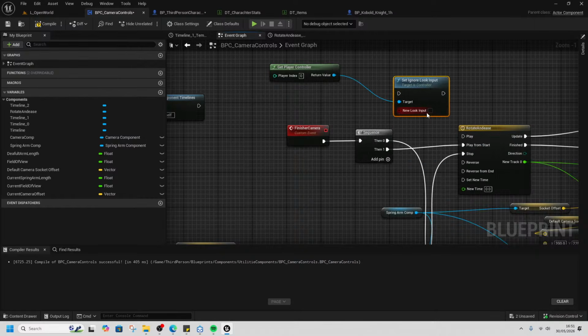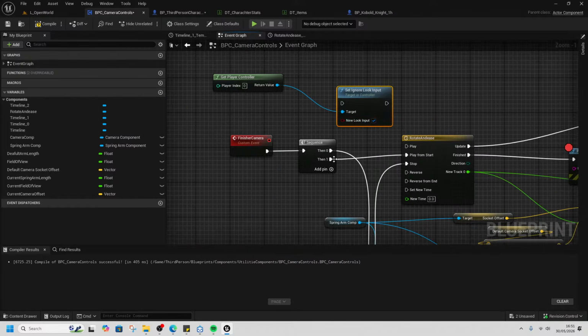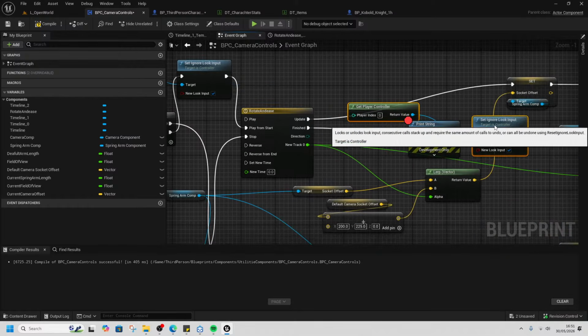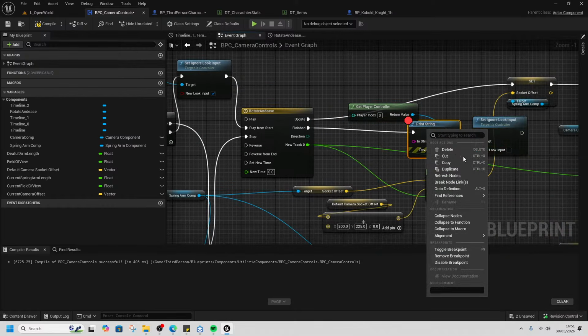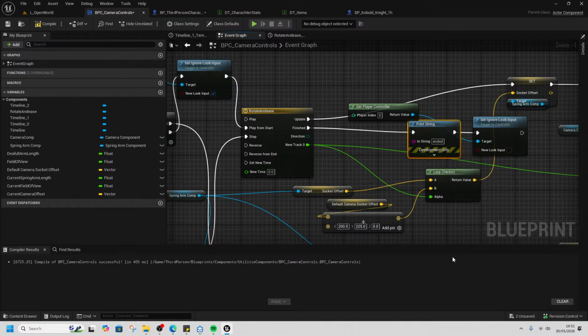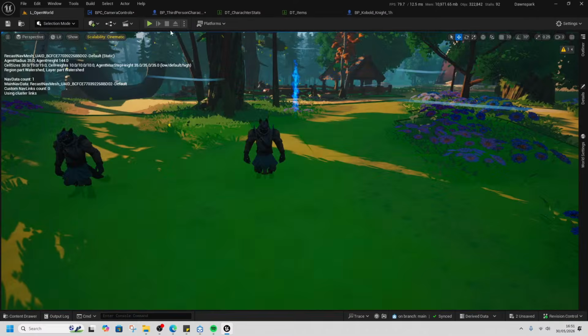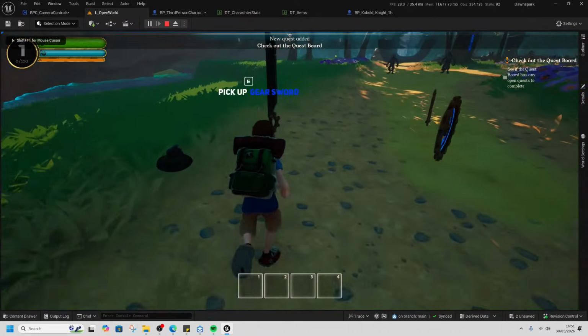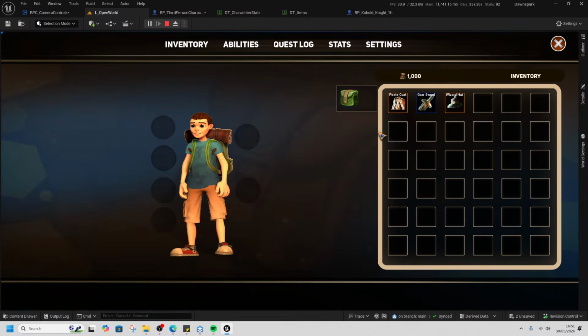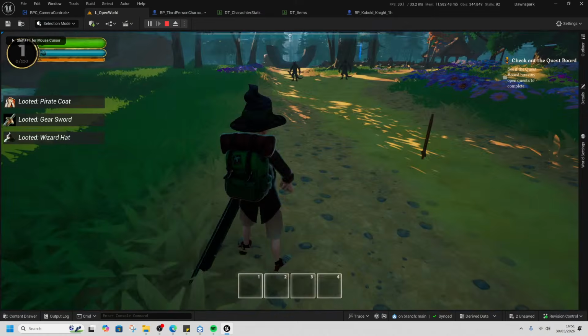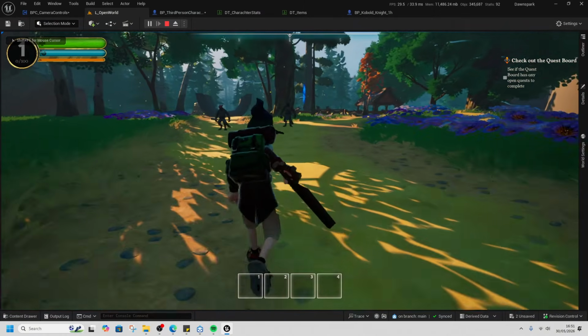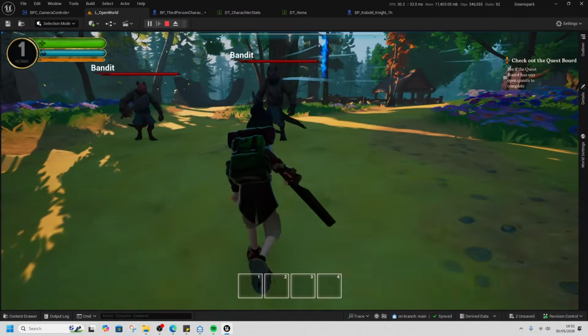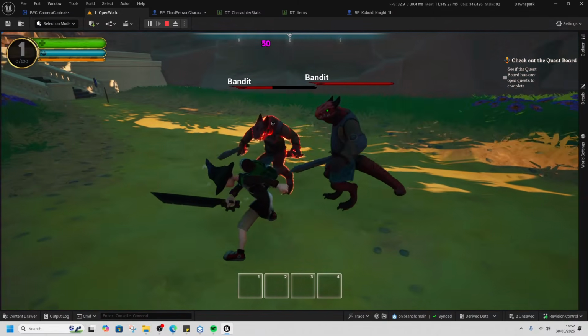Set ignore look input. Yes. Do this. Untick this. There's got to be a way of doing this in the actual sequencer, though. Back off before I crush you.